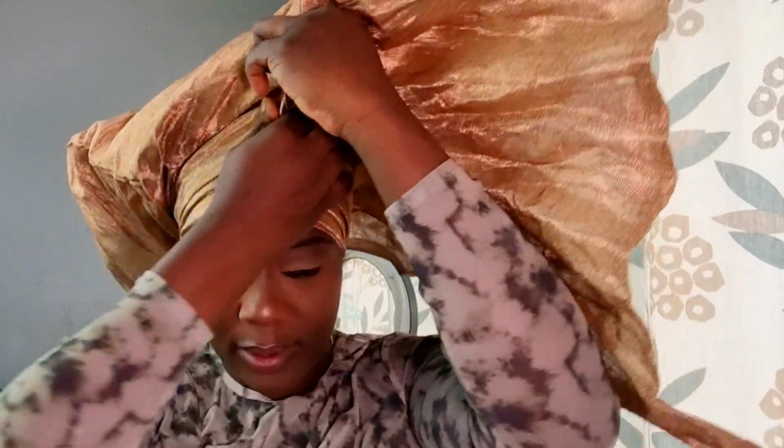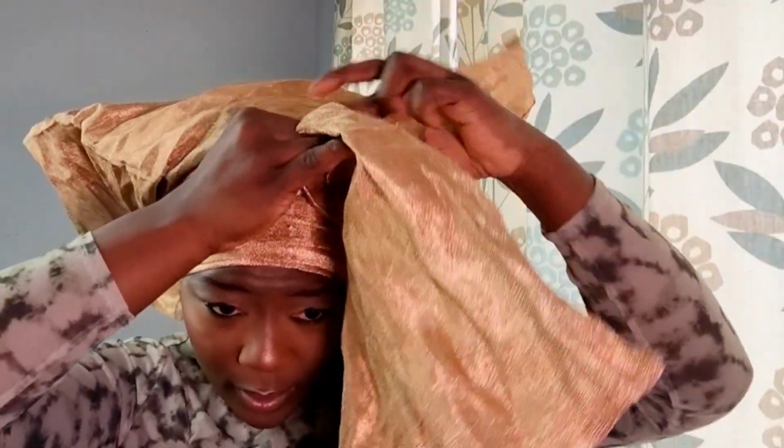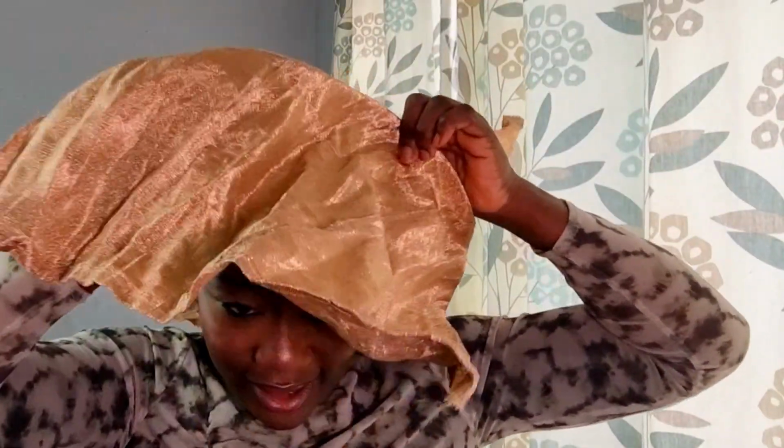Ensuring that the middle stays in the middle, try not to shift it. Over here, not minding what pleats whatsoever. Just cross it over nicely without having to mistake anything. So cross it nicely over here, and then I'm gonna come and pin this one down like this.